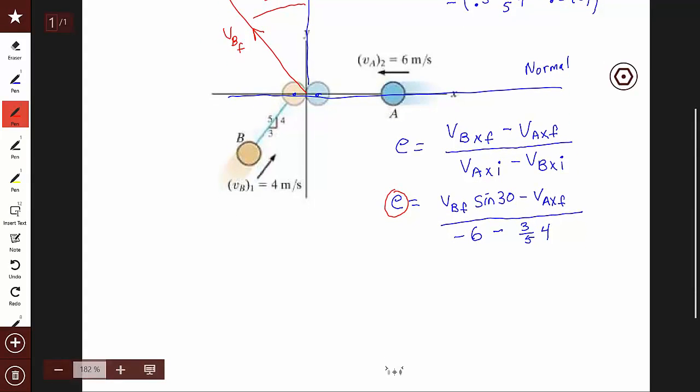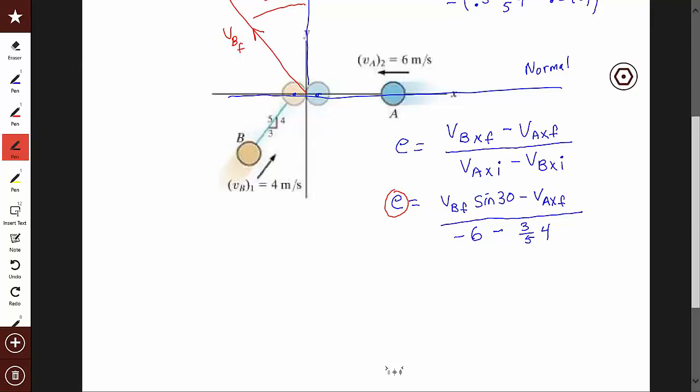In this particular case, because of the 2 dimensions, what you can do is try to apply impulse in the y direction. An easy way to do that is by separating the balls off. So let me show you a free body diagram of that. So if you draw body B, while it's in contact, in only body B, you have this big, huge, impulsive normal force that's coming from A hitting it.